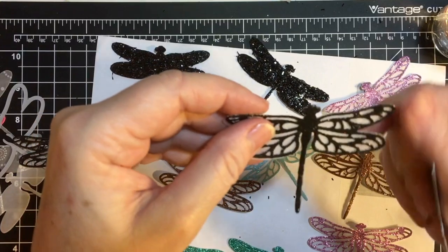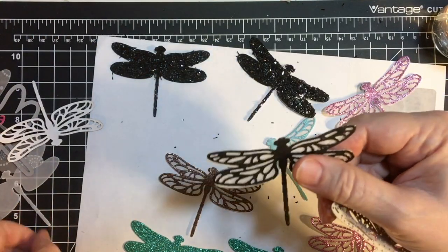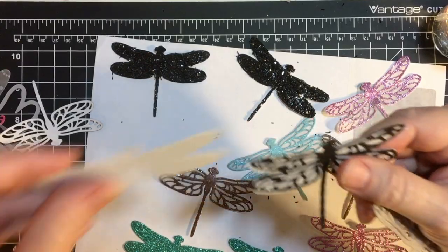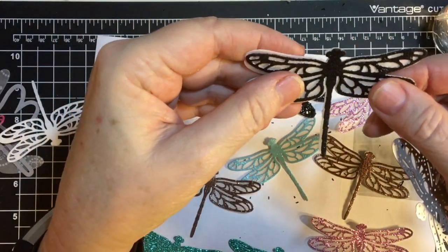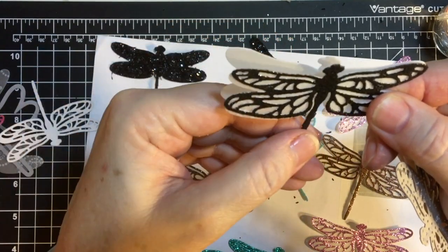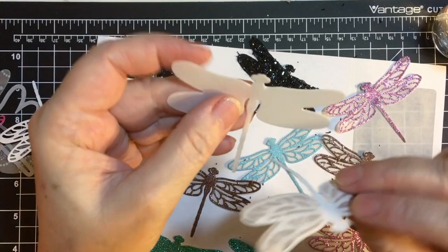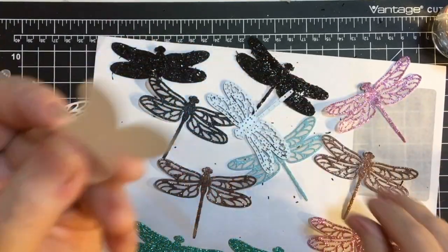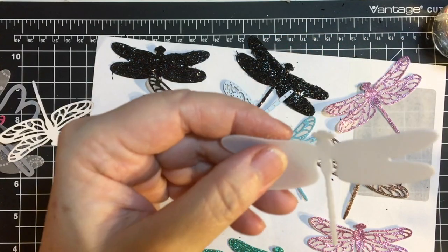And then what I did, you could do either one. You could glue the whole piece on, say like so. Or you could just cut the wings off. Which I'll show you here.